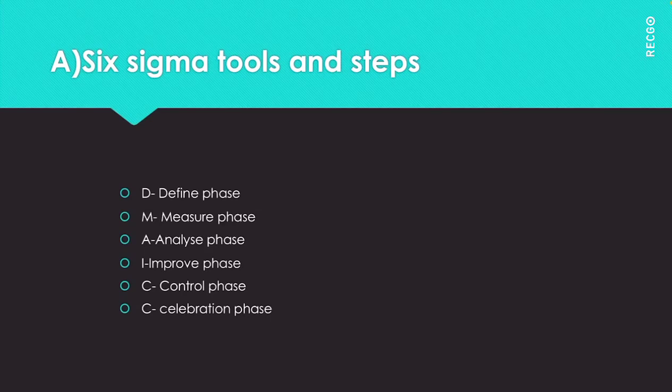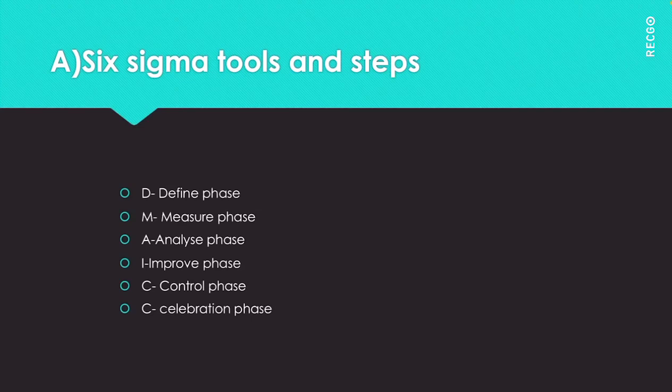Next comes the control phase. In this stage, we create the new standard process to capture the new way of working and control future process performance. Process analysis is critical here to understand the new process capability and control. It should ensure that the new process is capable and in control. Closing the project also means that project cost savings should be calculated and verified, and all transfer plans or processes are created. The last phase is the celebration phase.